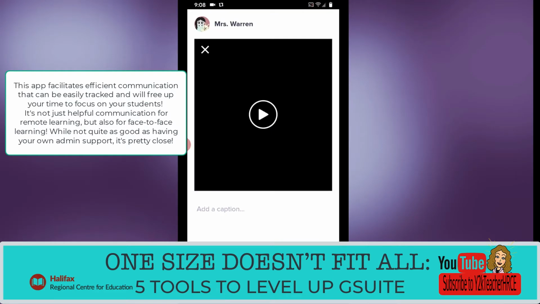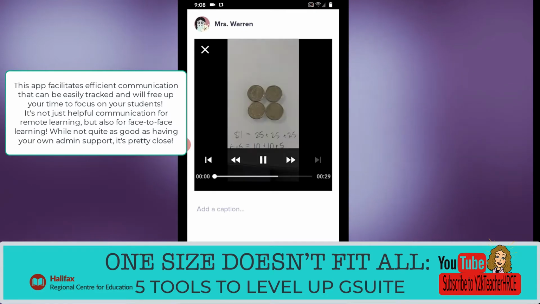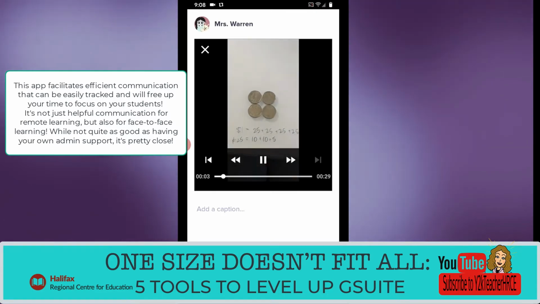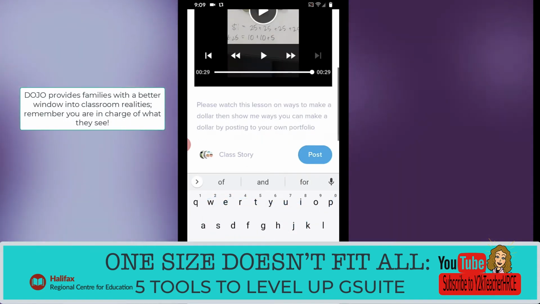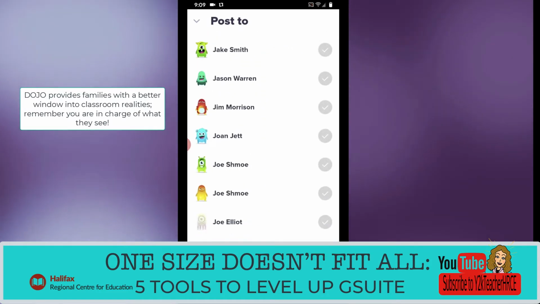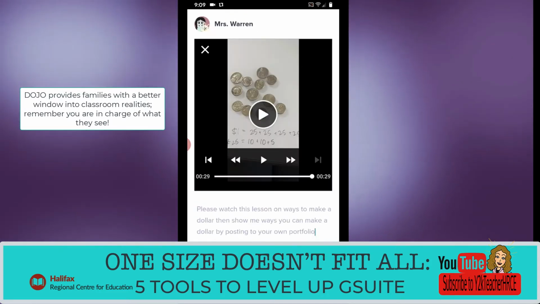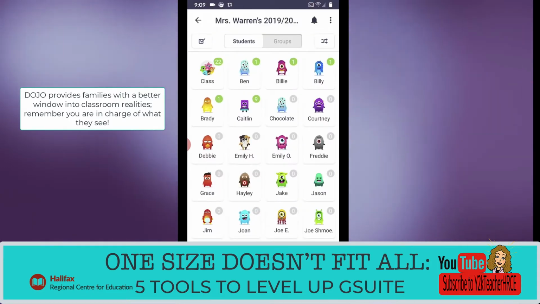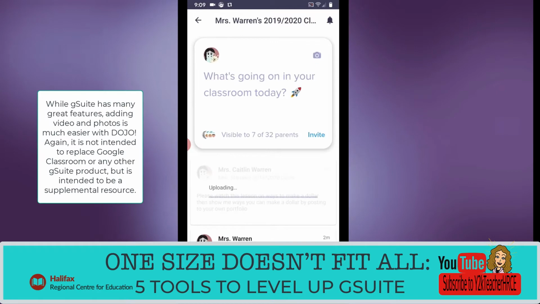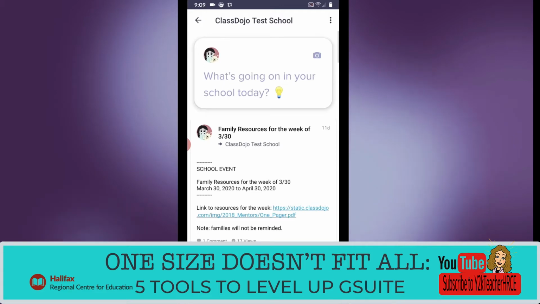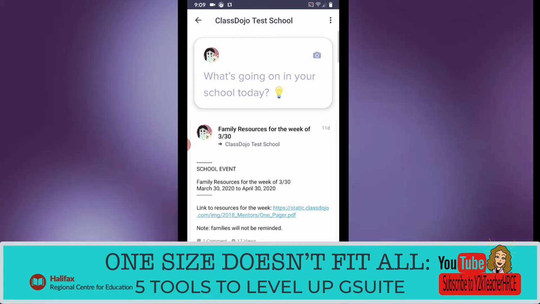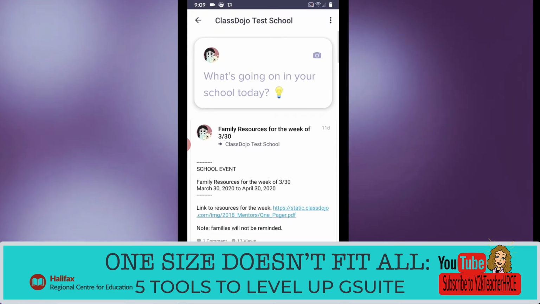And again, this is not a tool that I just started using as a result of our remote learning. I've been using this for years, and I was able to work very efficiently with this app and communicate with families when we had power outages, when we had fire alarms or fires, when we had early school closures, so that I was able to post a quick message, parents were able to respond to me, and I did not have to spend all of my valuable time on the phone. Instead, I could be managing my students, and the app took care of all that administrative work for me behind the scenes effortlessly while I was focusing on my students.